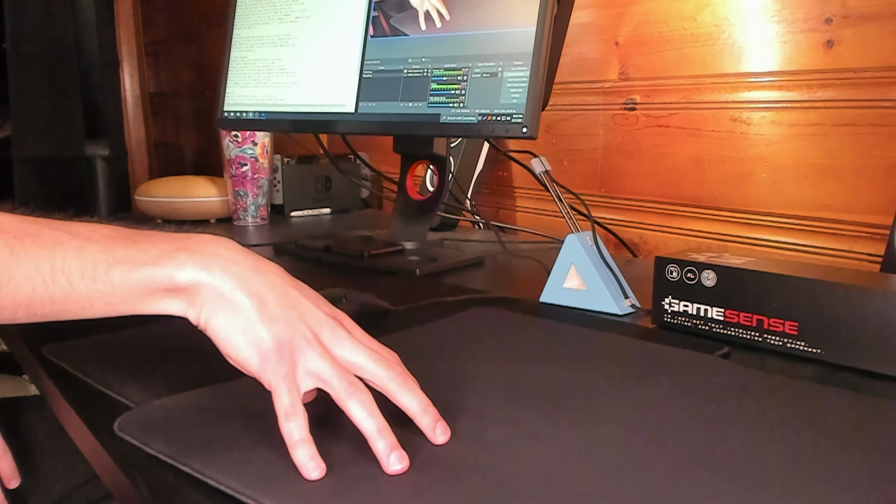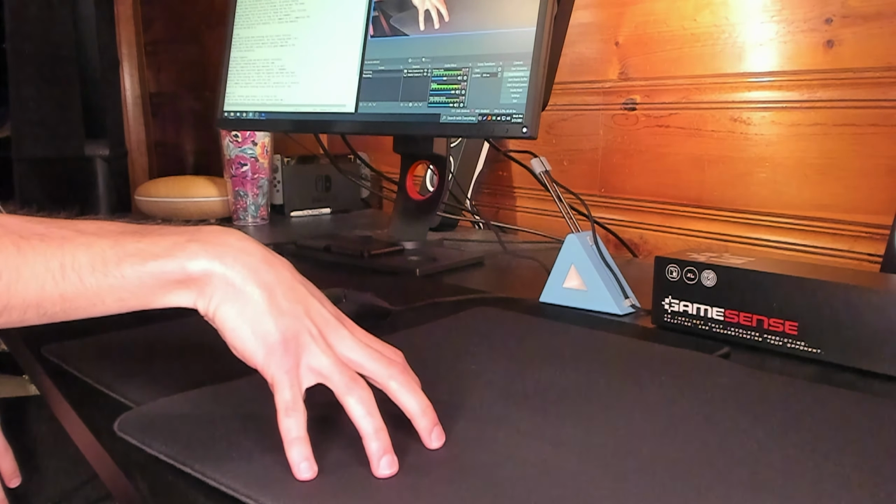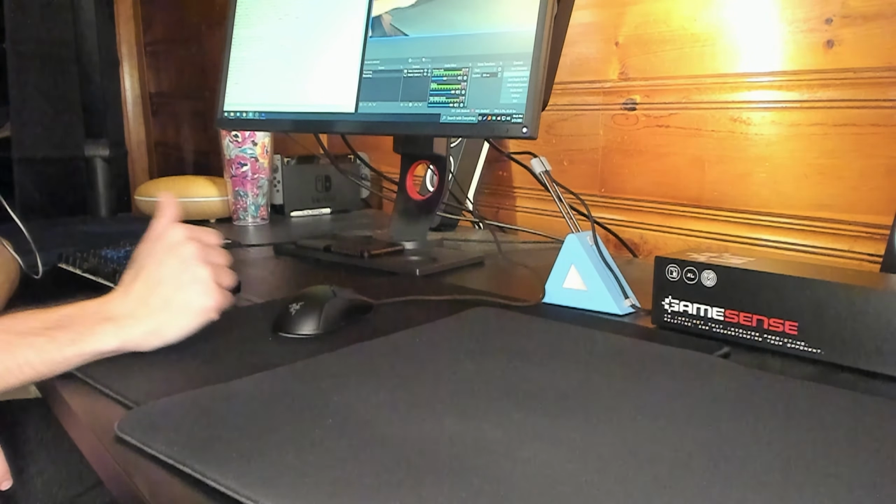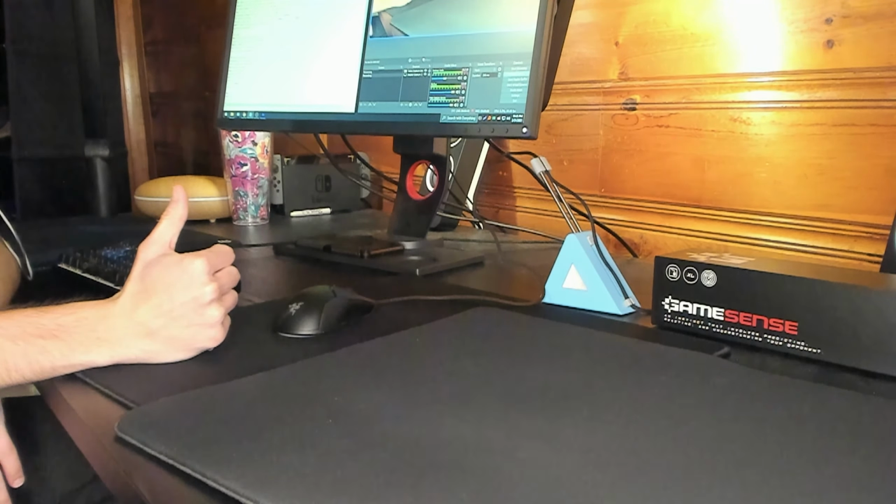I have not been feeling that on the soft. I don't feel that amount of confidence with a 60-gram mouse. So I do have an extra soft actually coming in the mail. Hopefully that fixes it. We'll see about that.